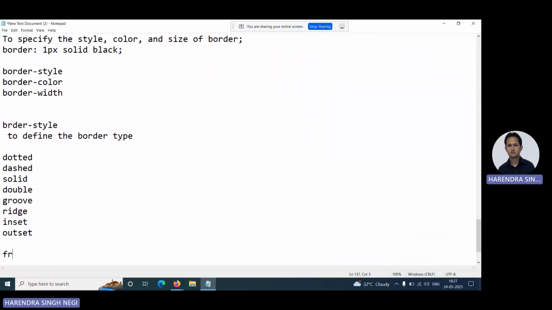Remember that these are 3D borders: groove, ridge, inset and outset.